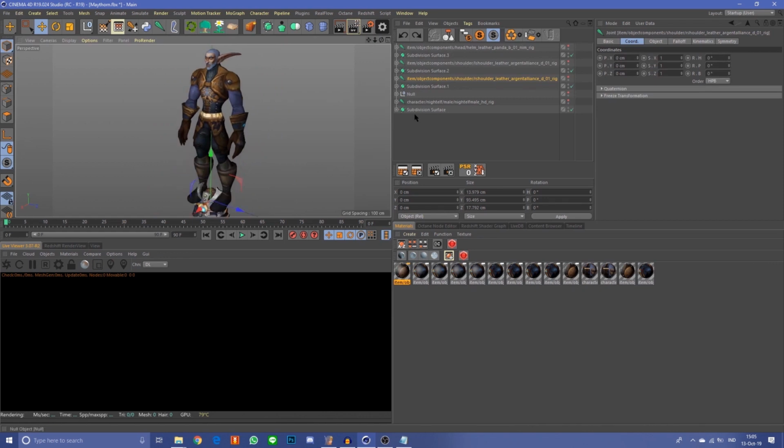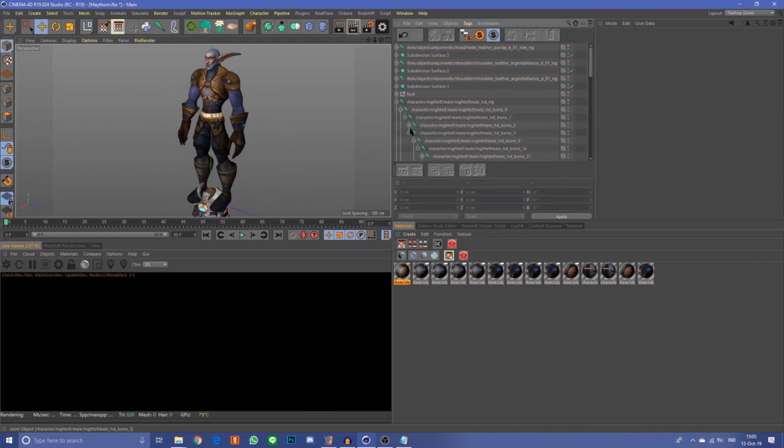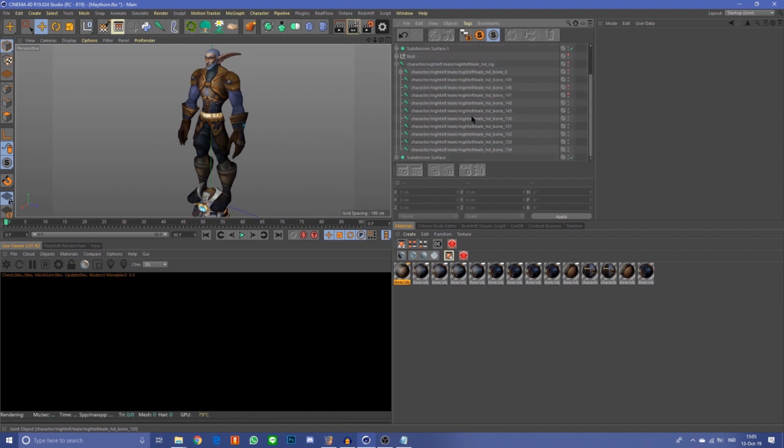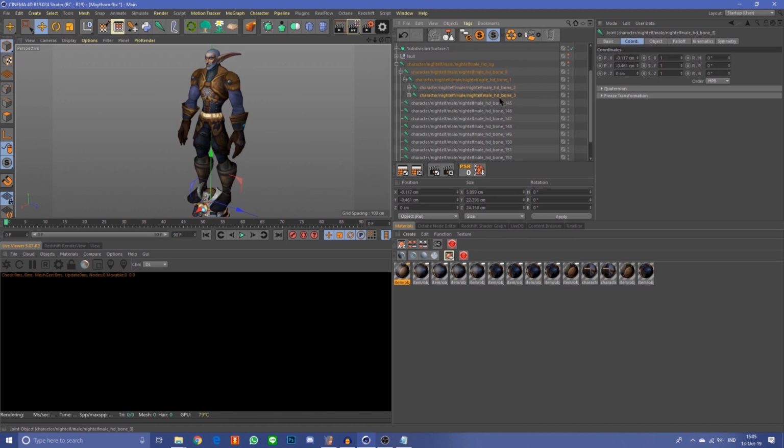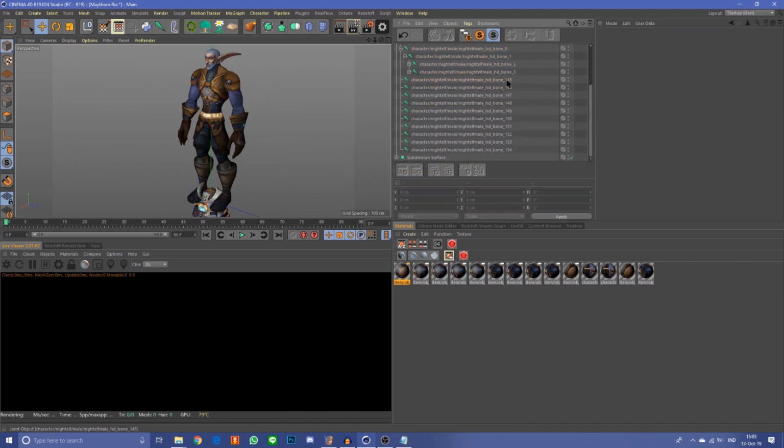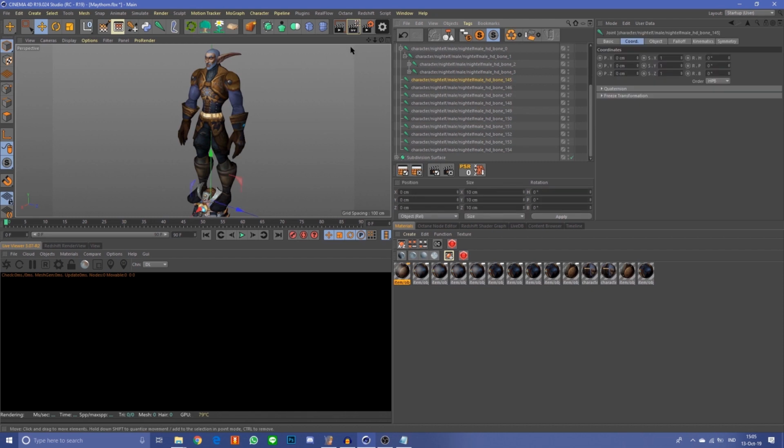So where do we put the bones? If you notice, there's dozens of bones here, and there's also these bones that are numbered 100 and higher.